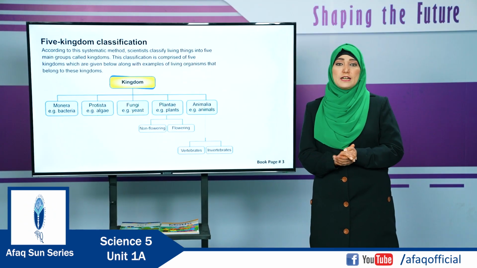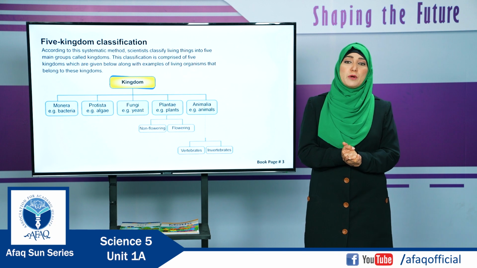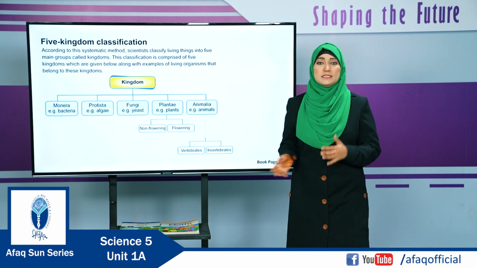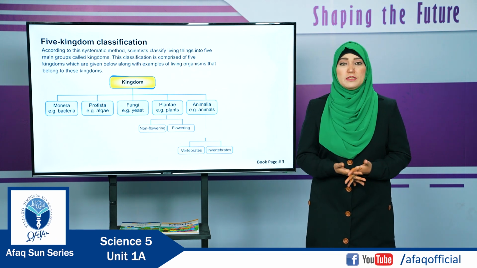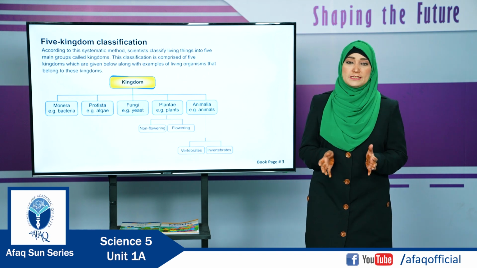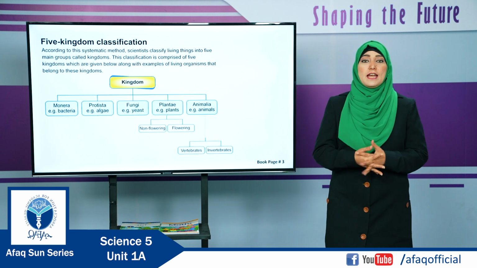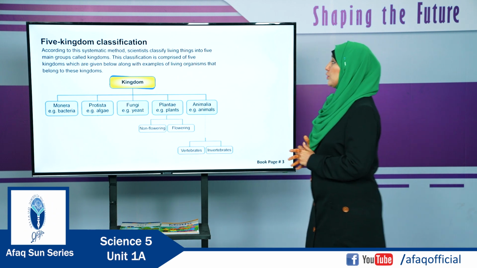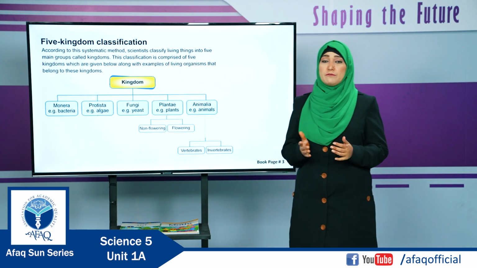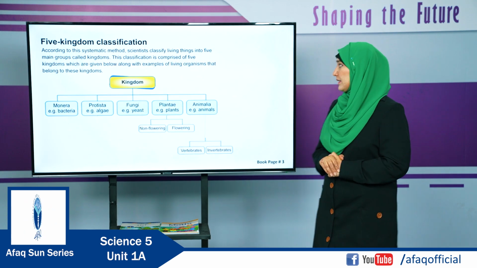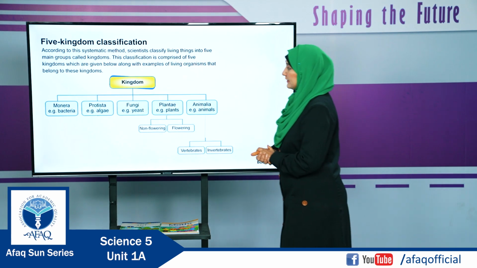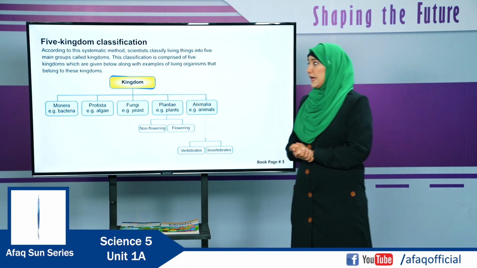Students, do you know that earlier living organisms have been divided into two groups, animals and plants. But with time, it was found that some organisms neither fit into animals nor in plants. That's why scientists classify them into 5 groups. These 5 groups are called 5 kingdoms. So all living organisms in this world are divided into 5 kingdoms.